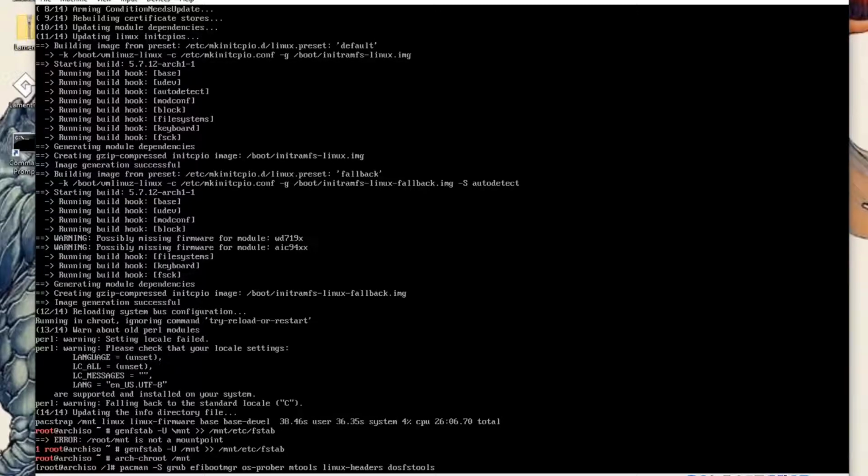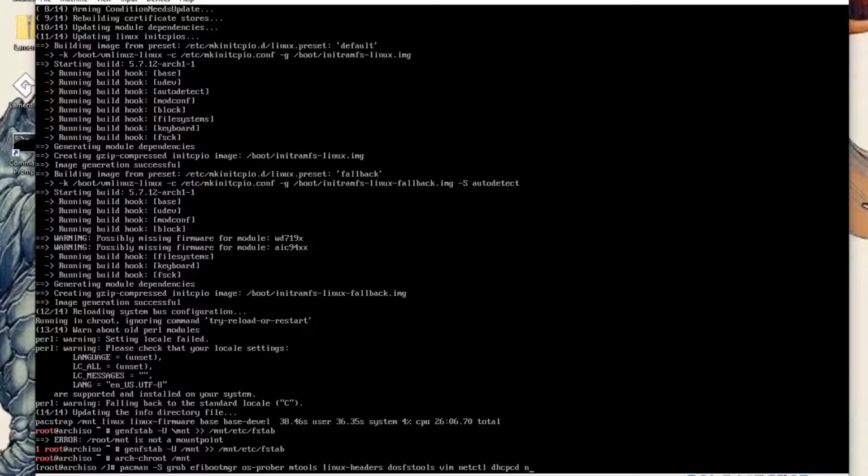All right, and so this is another long one, so we're going to let it do its thing. I'm also going to download Vim and some networking things as well. We're going to do netctl and dhcpcd since we're going to be running this off Ethernet. If you want to do Wi-Fi stuff, there's a couple other packages that we could be using. And with that, we might as well download those as well.